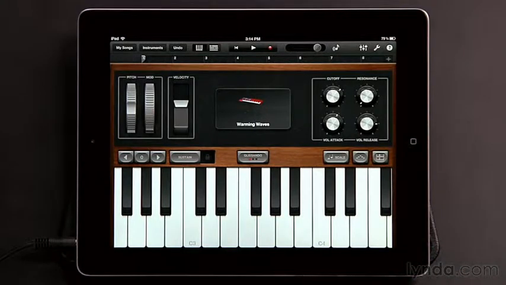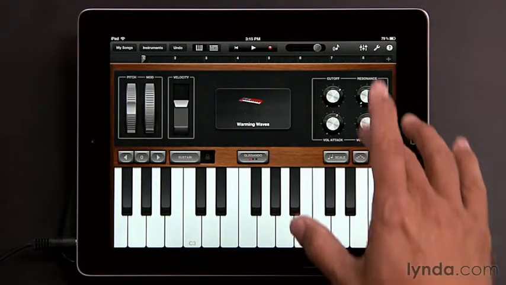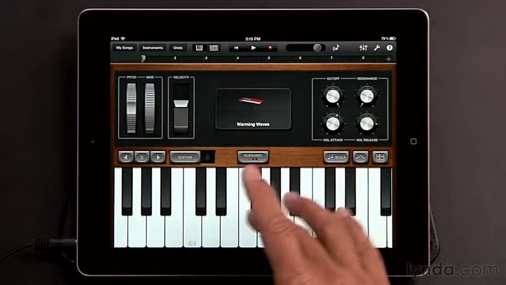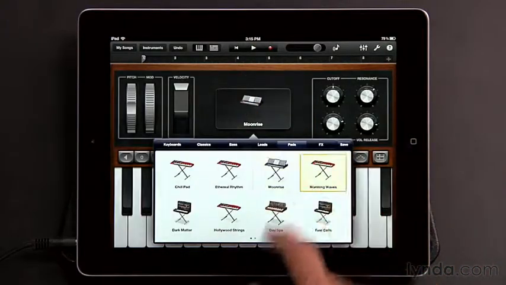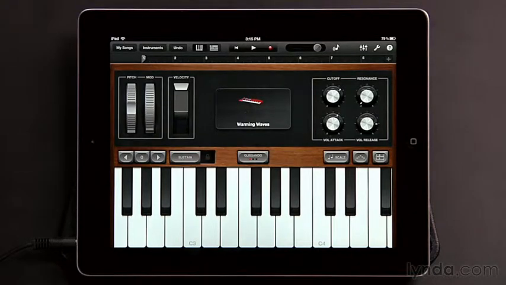Now really the key here, especially if you don't have a lot of experience playing with synths or organs, is to just open some up and play around with their settings. Spin some of those dials, play around with the different voices and things like that. There's really no way you can ruin the settings that are on an instrument. If you mess up all the settings to something that just sounds horrible, just pick a different instrument and then go back to the one you were working with, and it'll go back to its default settings.